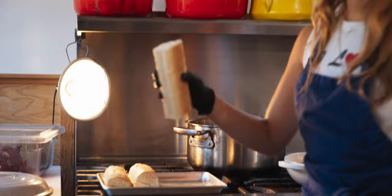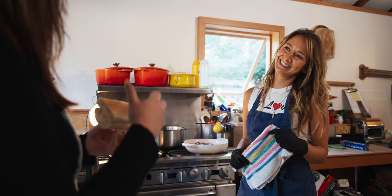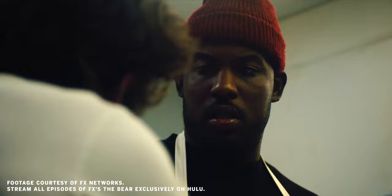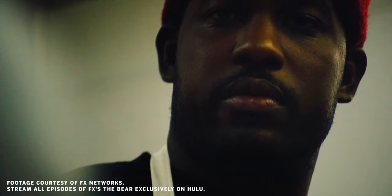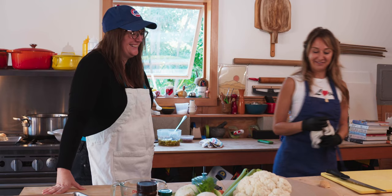Then we go and get our bread out. Do you feel how hot? Be careful, don't burn yourself. Can you hear it? Remember in the show he's like, 'It's too crumbly' — and that's in the show, of course. 'It's crumbly, it's too dense! The oven's too dry. You need to fill a baking sheet with water, put it on the oven floor, throw in another batch.' Midwesterners are very nice people, but if you mess with their beef, you're out of here. Don't mess with their beef.